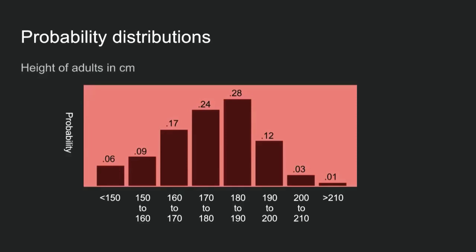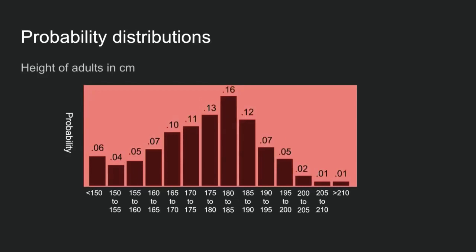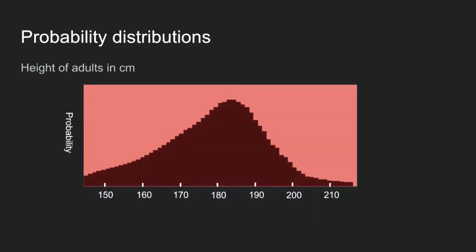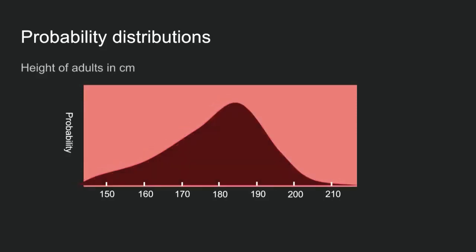Now you can take these bins and chop them more and more finely, again and again, and if you keep doing this, you can get to something that's actually perfectly smooth. So it's as if you had an infinite number of very tiny cups and you put an infinitesimal amount of coffee in each one. At this point, it's probably no longer helpful to think of it in those terms, but just as a continuous distribution, showing for all these heights, where am I placing my bets? What do I believe and how much? So once you have your beliefs, you can use them to answer questions about typical heights: the average, the median value, the most common value, or the mode.